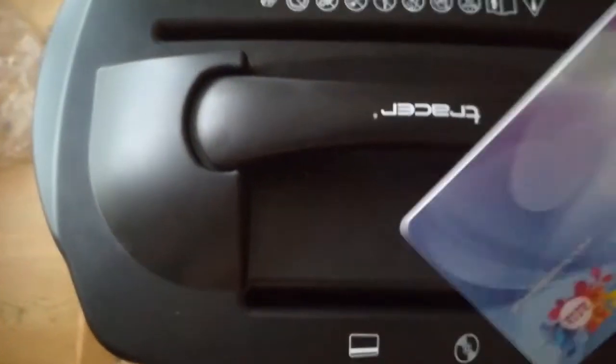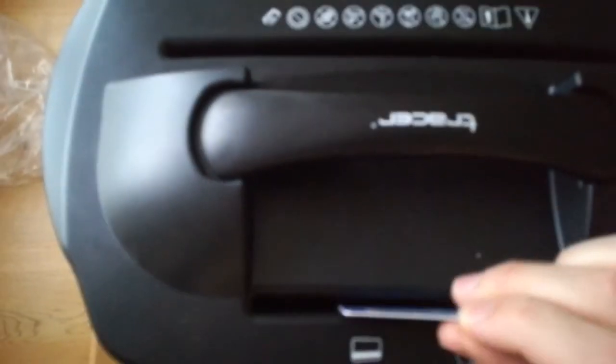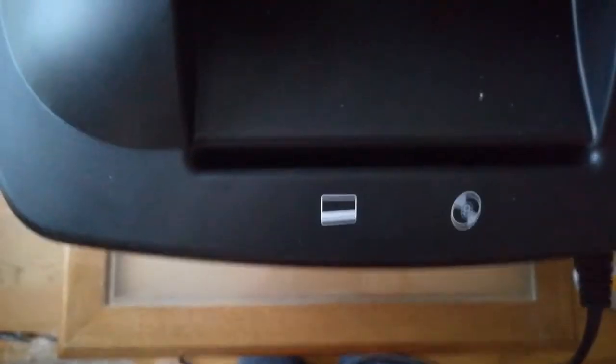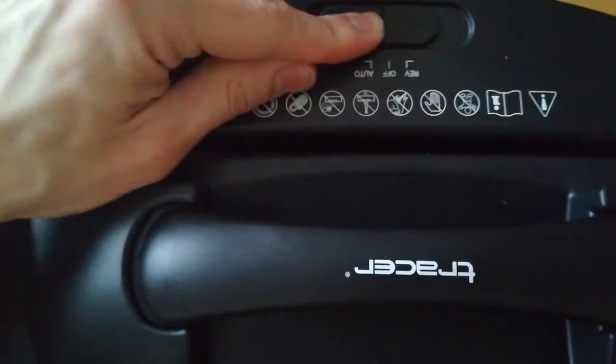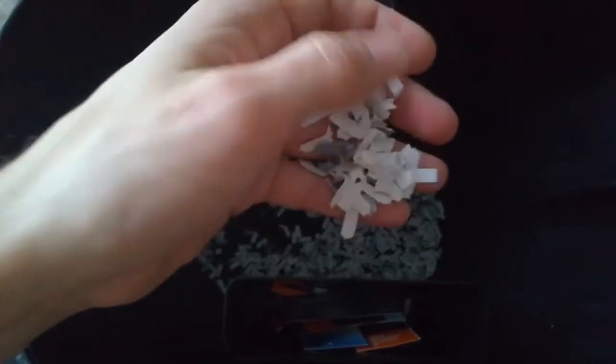Nothing can take it up on the side, but let's try to push it with another card — and it worked! Now time for a plastic card — let's see how it will deal with it. It got through. Now let's switch it off and see the result of shredding. As you can see, all the pieces are divided — we get plenty of small, unreadable pieces. If anyone tried to put them together it would take ages. When it comes to credit cards, the cards are cut into two pieces — it doesn't cut as well as paper, but the cards are still useless.